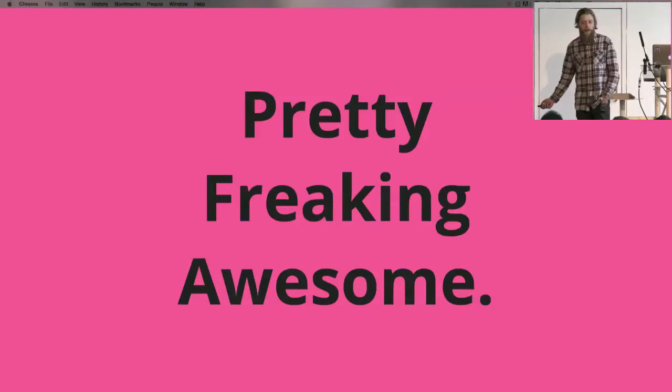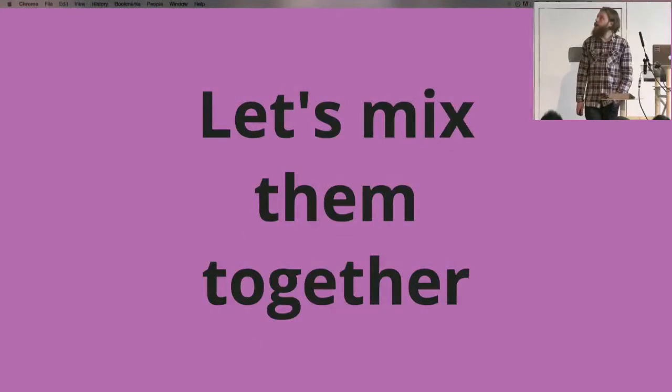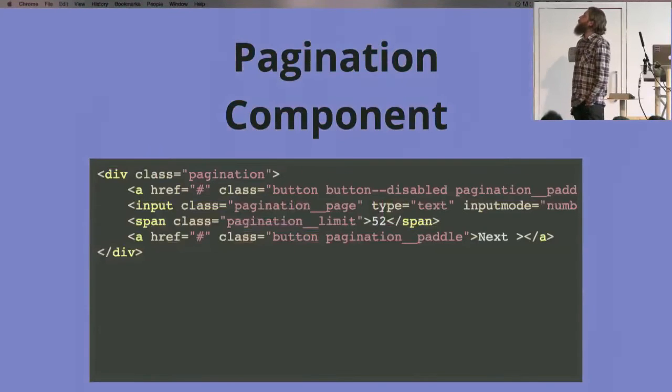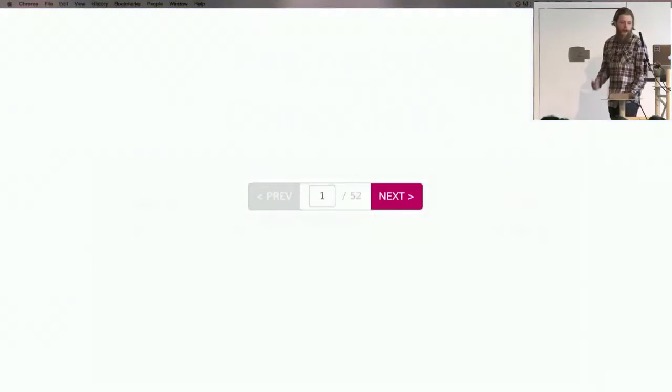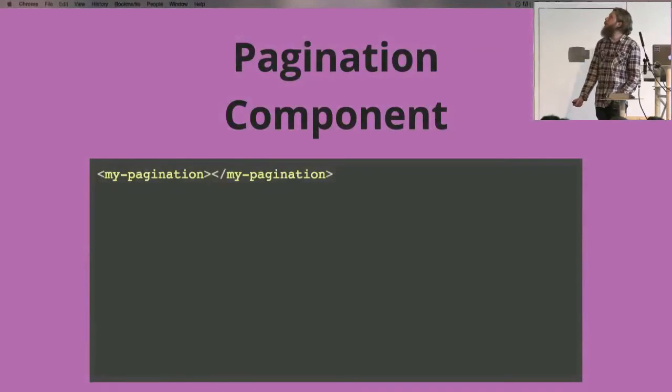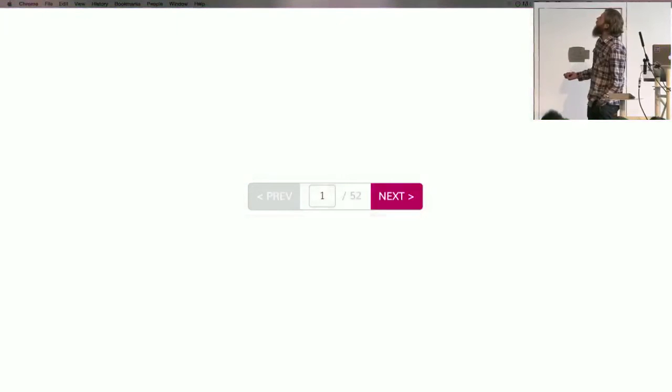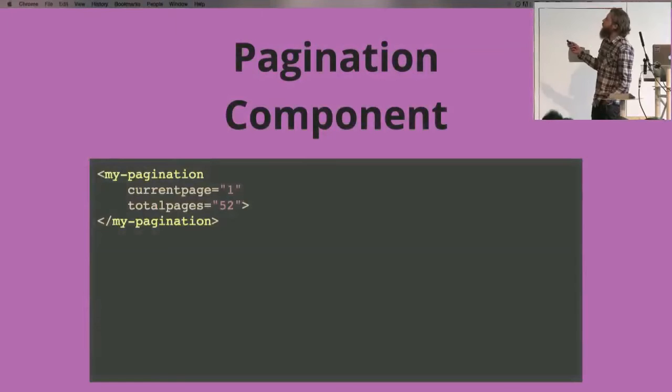So the obvious step here is to mix them together. So I'm going to bring up the pagination component from before. This is the revised one. This is the code we used to need in the pattern library to make this element. Using Polymer, that turns into this, which is a lot simpler. All you need to do is copy this, and you get this. It's actually a little bit more than that because we need to tell it what the current page is and where the total pages are, but you get the idea. It's still a lot simpler than what it was before.